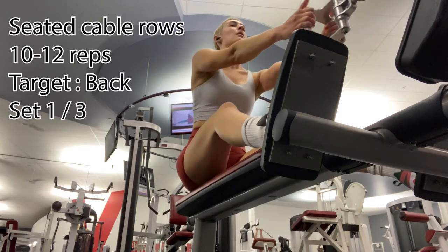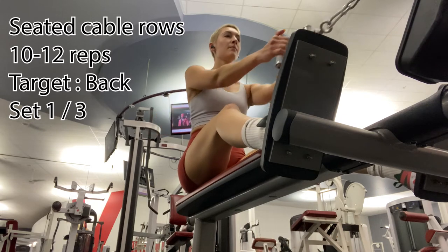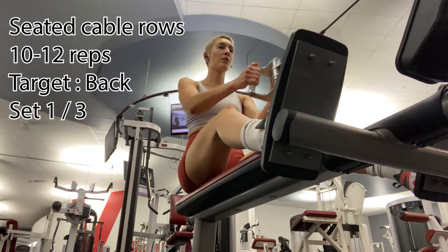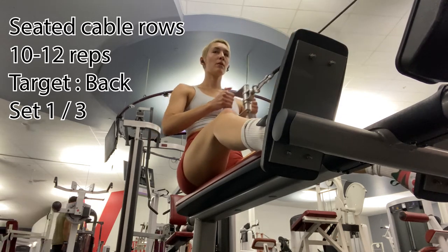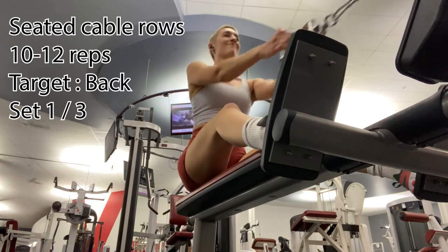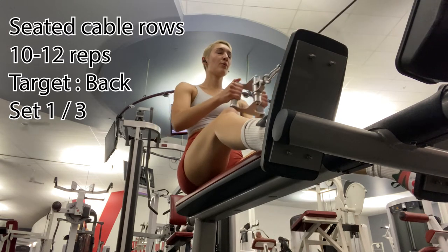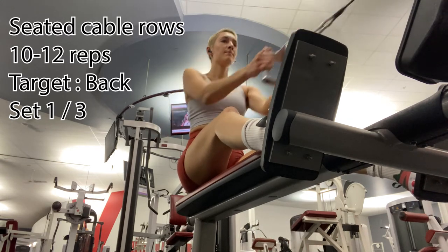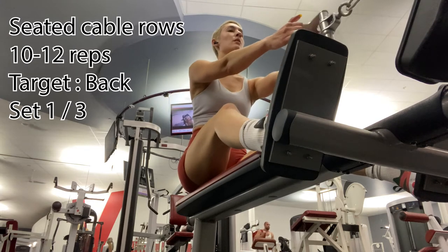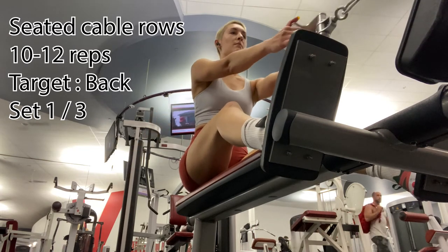This exercise is my back exercise for today. And I try to go moderate to heavy just because I'm really trying to build up my back a bit. I've had some shoulder issues and a little bit of elbow issues. So I try not to go too crazy with it. I just listen to my body and do what I think is best. So once we are finished with this, we are on to set two, bringing it back to our cable lat pull downs.